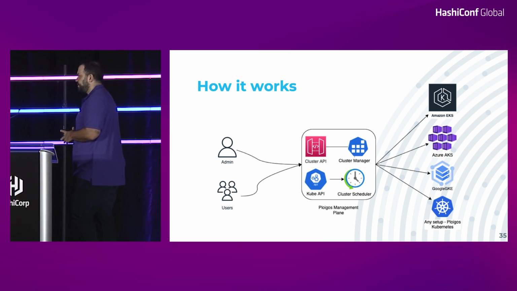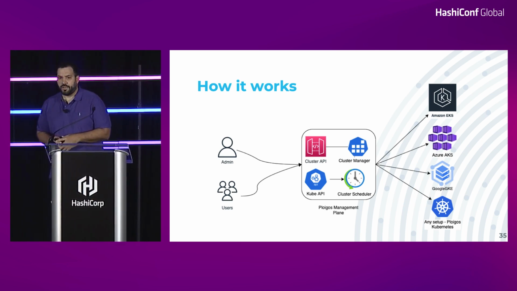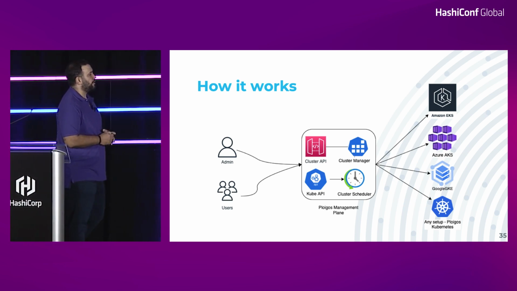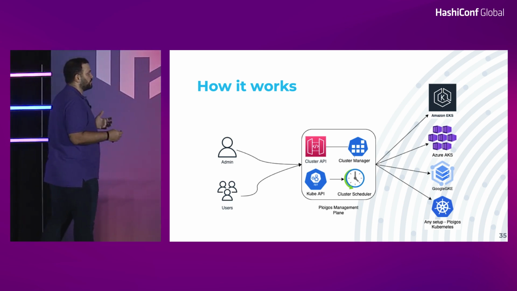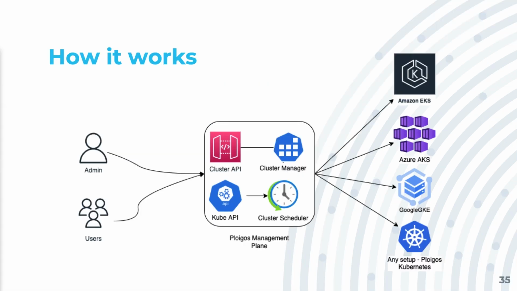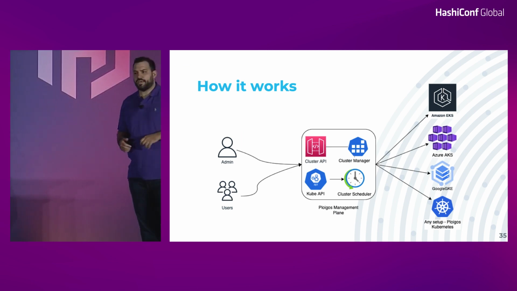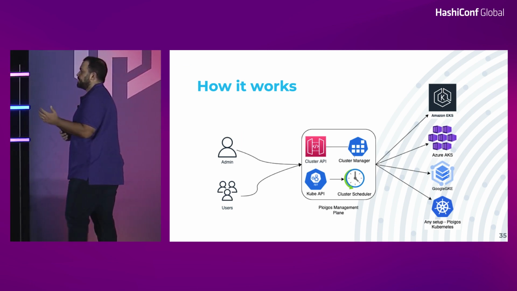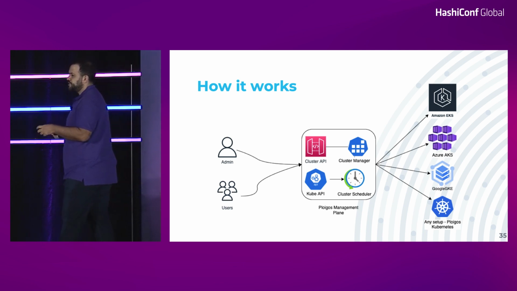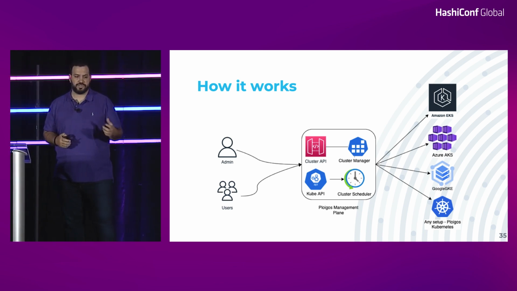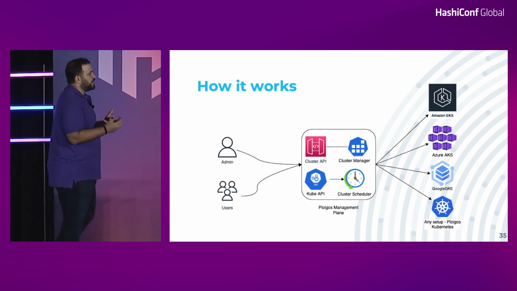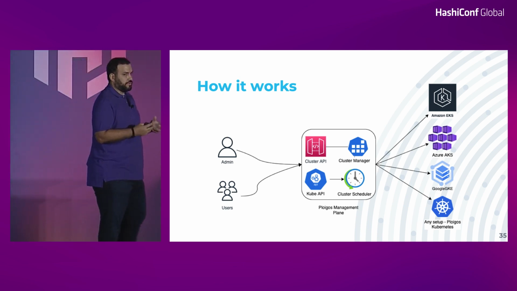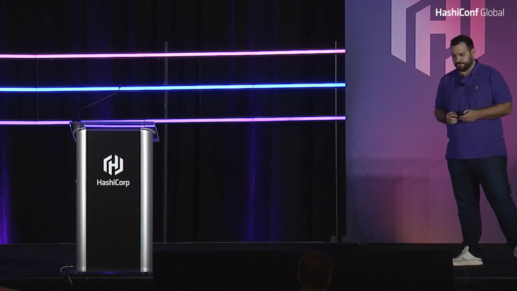And this is pretty much how the architecture looks. The 4 key components are the cluster API, where someone would talk to in order to manage the different clusters. And then the cluster management is what orchestrates the different clusters. And then the Kube API is essentially a gateway to the cluster scheduler, and that places different applications in the different clusters in a federated environment. So the cluster scheduler is what manages the federation of the actual deployments and the actual applications.